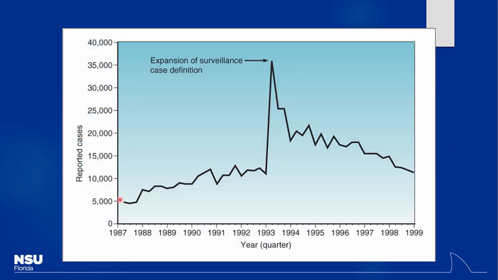And again, if you're looking at the number of cases here around 1993, you see this huge spike because more and more people were able to fit that definition and they're actually able to get that diagnosis, okay? So that's why it's really important to look at the time frame to see what you are looking at, how things change during that time frame, either during diagnosis or how treatment has gone. Because if you're looking at life expectancy before and after, it may be quite different because new treatments have come around, things like that, right?